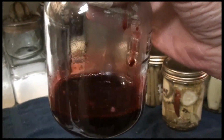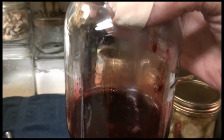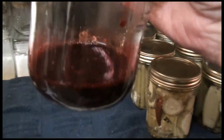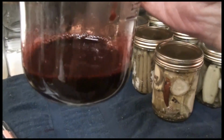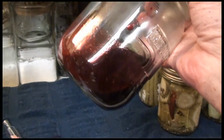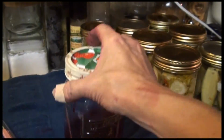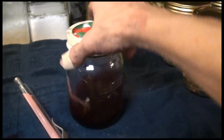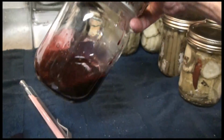I got jelly and jam. I got jelly in jars, people, that you probably have to melt first to get it out of the jar, because I overcooked it. That's all you have to do, is just overcook it, and it will harden. But this would make a very good candy drop, right? In terms of like a little candy, right? But so that's all I got left.